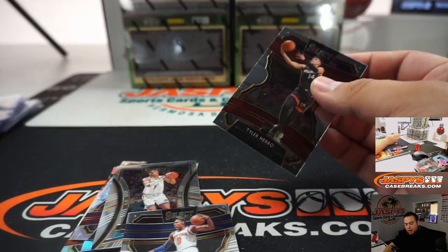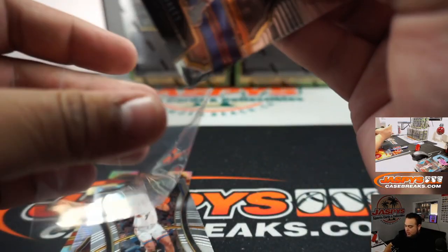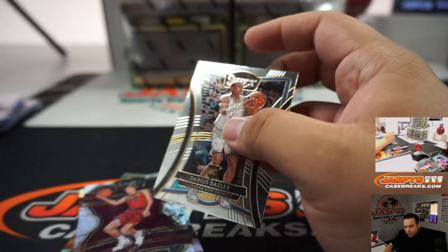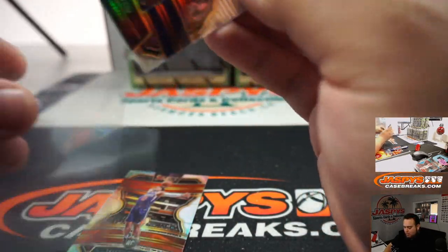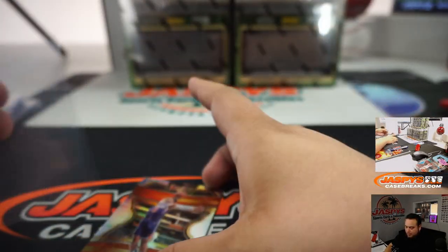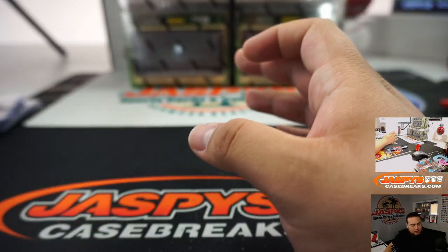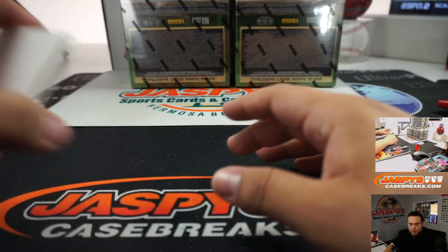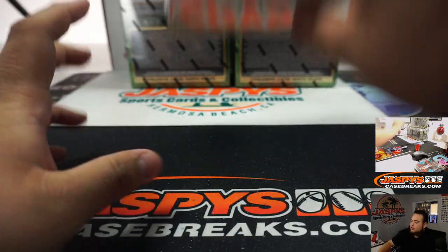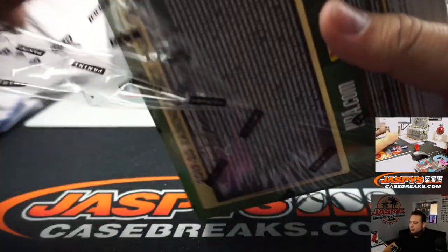Yeah, I mean, you got a couple Zions so far and a relic to $49, but yes. The good thing is that this is only box 5. Still plenty more boxes. So I think we still have a lot of time to turn it around. But it's tough, man. Pelicans is just so tempting, but so expensive. And I know we can do it. All right, so this would be halfway through after this box. Box 6.